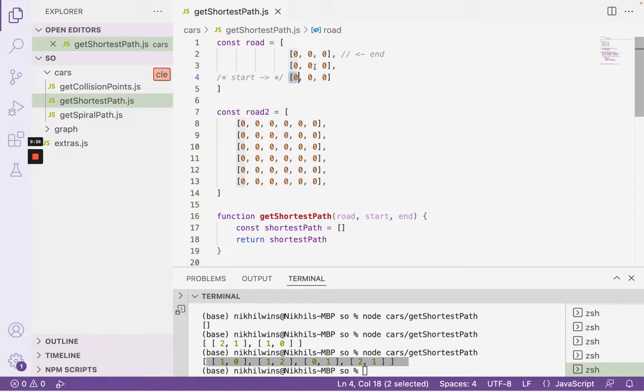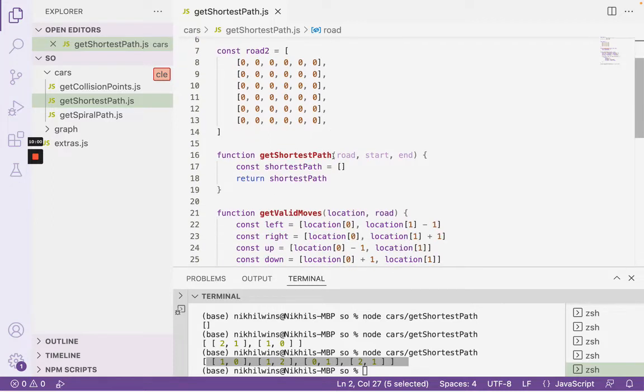But first of all, how is it that we can go from one valid move to all of its valid moves to all of its valid moves until we reach the end? It sounds to me like a sort of recursion. So let's go ahead and do that. We can even do it in an iterative fashion, but recursion to me sounds more intuitive, just the way I described it.